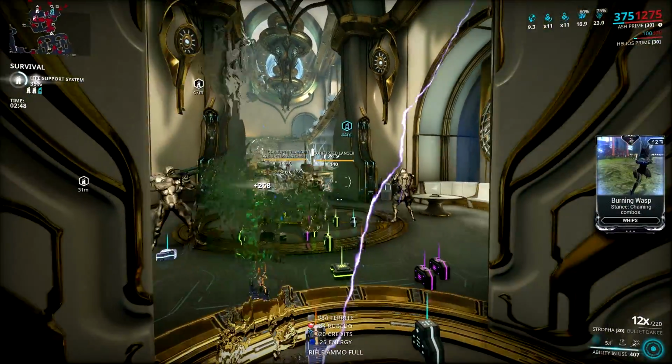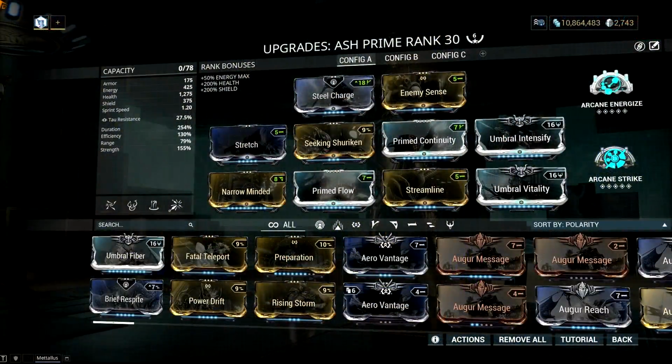In terms of modding Ash, it's the usual max duration for his invisibility, and enough power strength for his Seeking Shuriken to have 100% armor stripping. You don't need to put umbral mods on your build as it's just a personal preference.